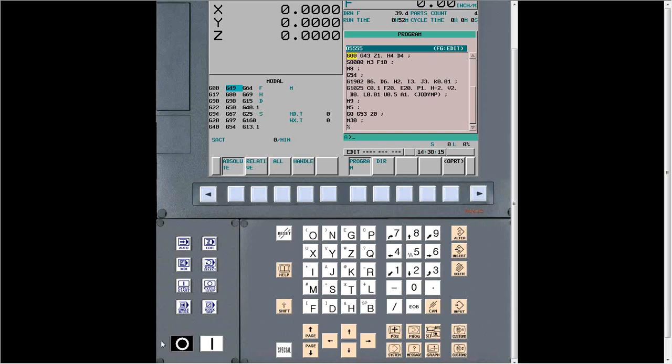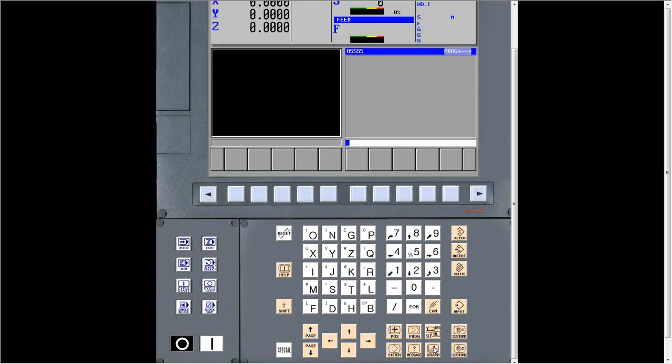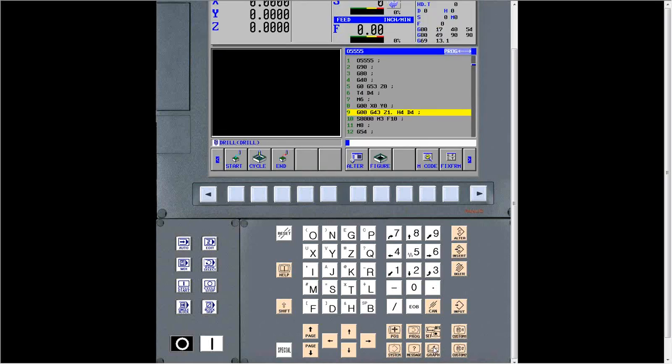Or sometimes there'll actually even be a hard key over here with your single block and block skip that'll say MGI. I'd say probably 90% of the time it's either going to be graph, custom 1, or custom 2. So that's frequently asked questions. So on mine, press graph to get into it.